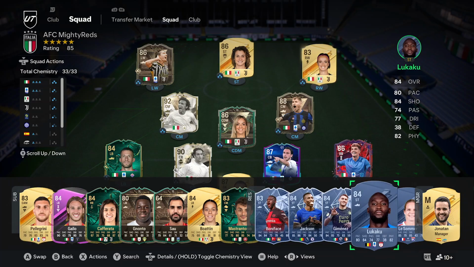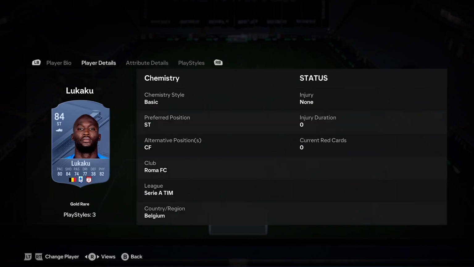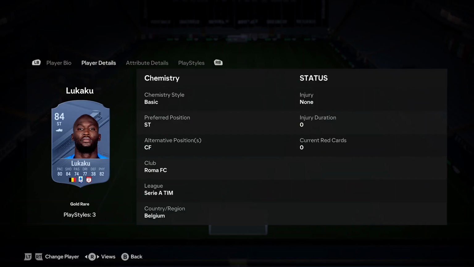Lukaku goes to an 87, 85 pace, 89 shooting, 84 physicality. I worry about the stamina. I don't know how much of an increase it would get off the back of the Evo. I guess that's the main issue with this card. Aside from that, I like him.